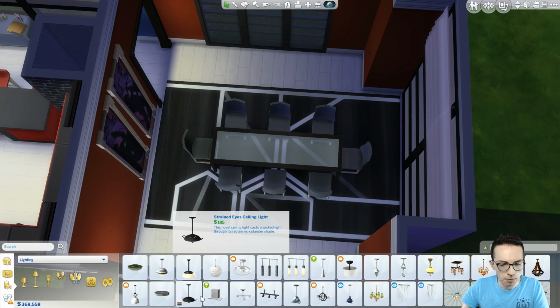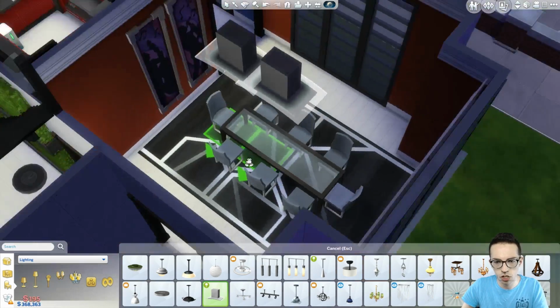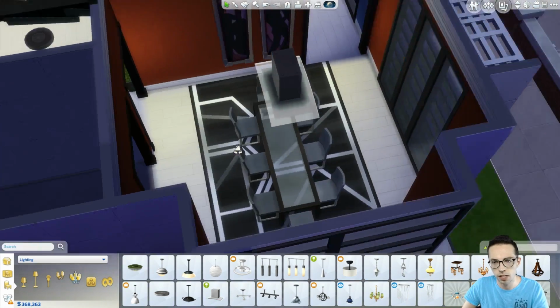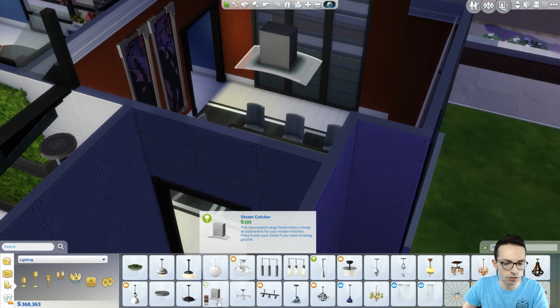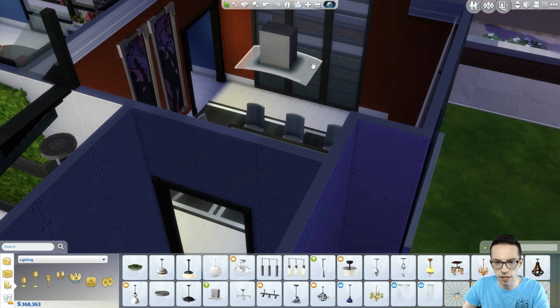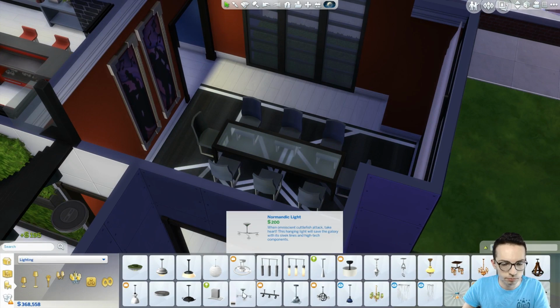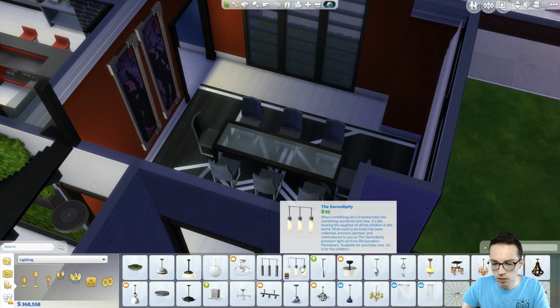Now let's grab something like this one. It's such a cool thing, but I always consider it like a light, like a hood. It's not really. It reminds me of the hood of an oven, though. Yeah, it's a range hood. Yeah, we're not going to use that. It looks really cool and modern, though. That's one thing I do like about it.